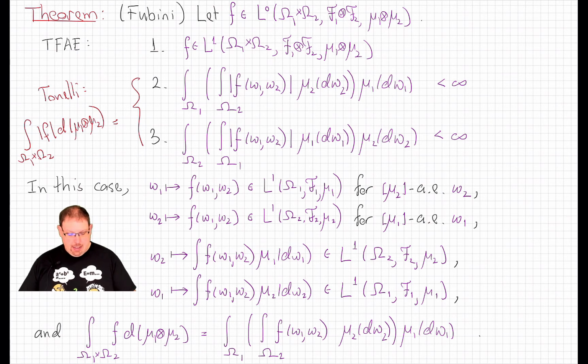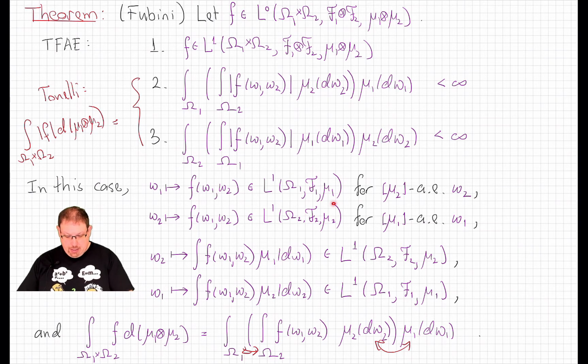And finally, the integral of f against the product measure, which is well defined since f is in L1 under this assumption, can be computed as the iterated integral, and of course it can be done in either order, giving the same finite real number answer. So that's what Fubini's theorem says, except not quite. I've lied to you a little bit because there is a subtle problem.